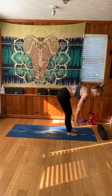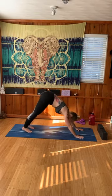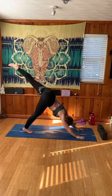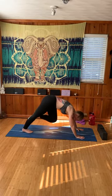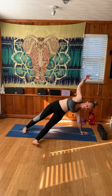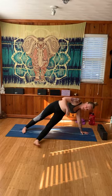Super fun. All right, I'm gonna get you back to downward facing dog. So just take a breather here. I'm gonna have you lift a leg. Then that leg is gonna come halfway under, shoot out toward the opposite side as we roll onto that side. So it's like a side plank sort of with the left leg kicked under.